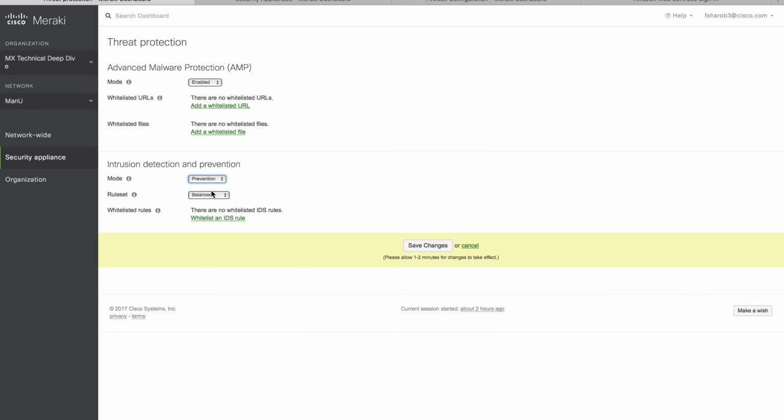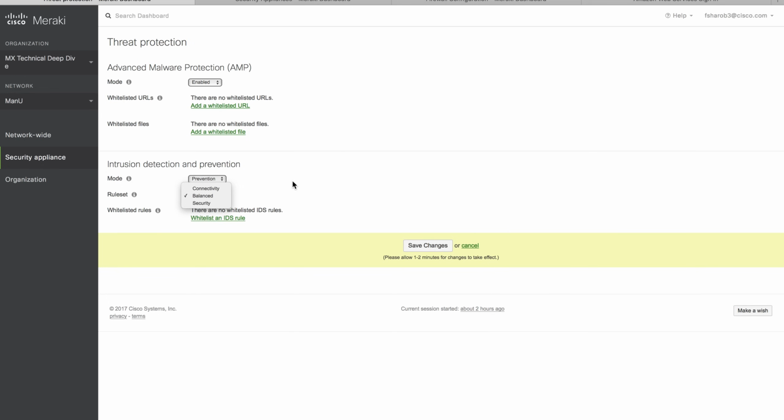If you look into the rule set here, you find something called connectivity, balanced, and security. The main difference between the three is how far back we go and look into the database. You can see suspicious traffic that we are aware of for the last 2 years, or you can look into suspicious traffic that we are aware of just for the last 3 months. So it's kind of like the database.